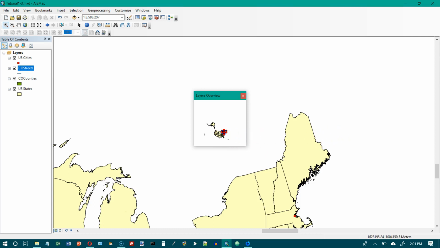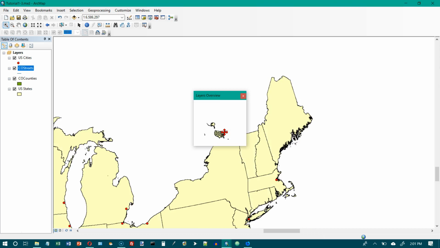I drag that down just a little bit. Let's try that. Okay. And that should look kind of like what you see on the middle of page 18. Close the layers overview window, so let's close that. Okay, we're going to skip the your turn part at the bottom of page 18 because I just don't think that the overview window is something you're going to be using a lot anyway, so we don't really need to practice it.